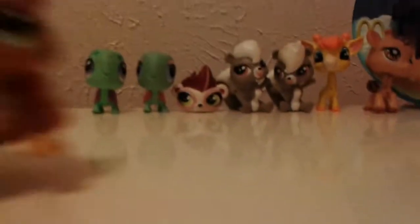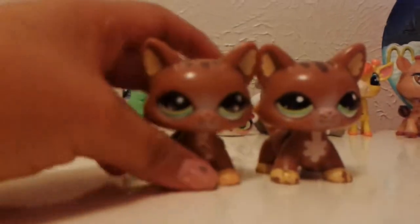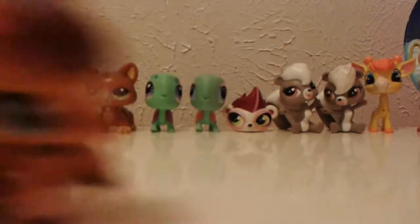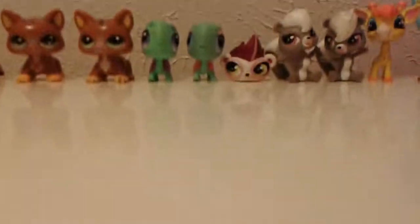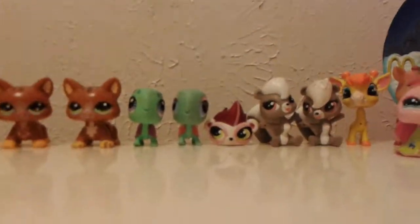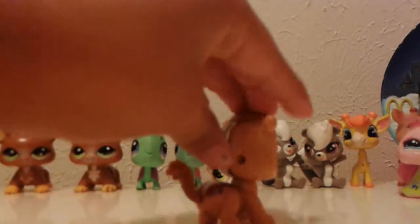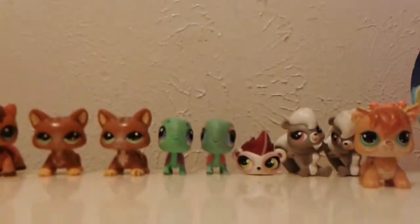And then it's my walkables. I have two pair of those. No, they do not walk because they need batteries. The horse. I have a wiener dog, or either Dutch hound. A snail. Oh my gosh, this can go on forever. Wait, no, it's almost done. And this chipmunk, I think.